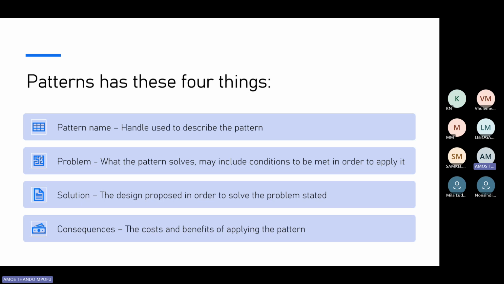And then there are also things like consequences that you need to understand. It's basically the costs and benefits of applying the pattern. In the textbook, they talk about things like space, because sometimes some UML diagrams can actually consume a lot of space. By space, we mean your storage on your computer. So that could be a cost. Some design patterns are heavyweight, meaning when you use that design pattern, you use more space. Then there are other design patterns that are kind of lightweight.